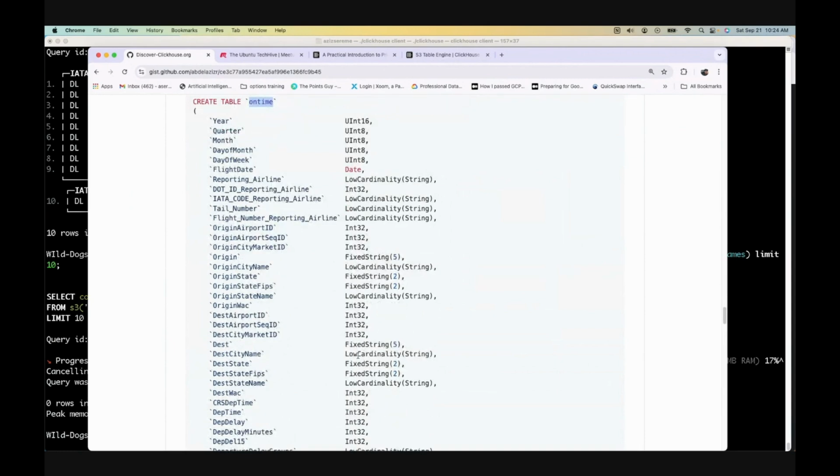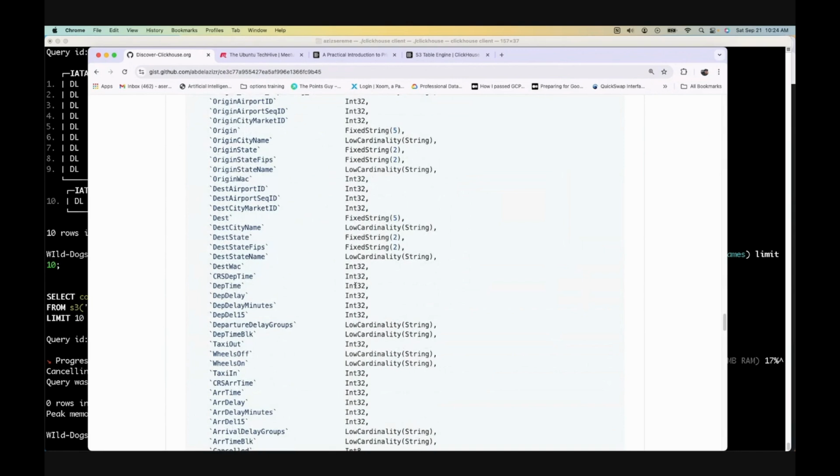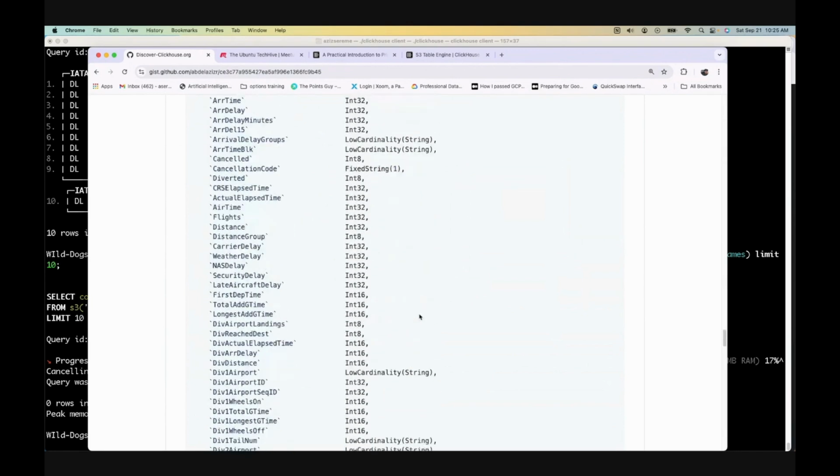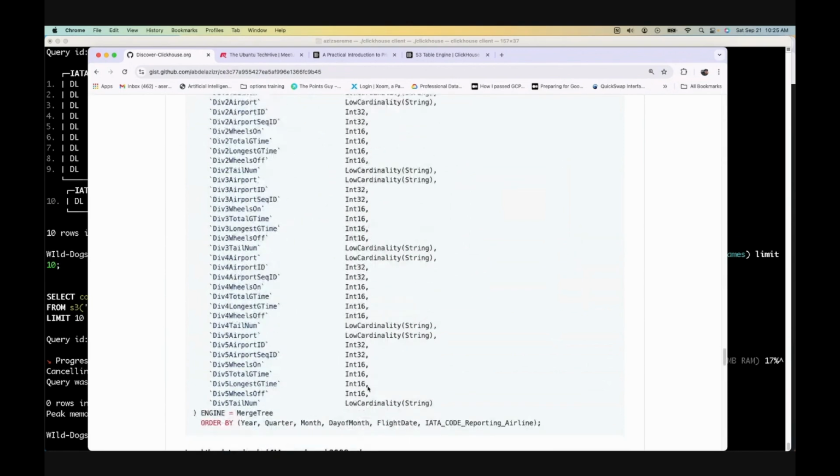I need to get familiar. There are some data types that I'm familiar with, some that I may not be. For example, I know this is a string, integer. Basically, this is inferred, meaning that ClickHouse looked at the data and decided that this looked like an integer, so it inferred it as an integer. You could provide the data types yourself, so that's something you can control by just changing it right here.